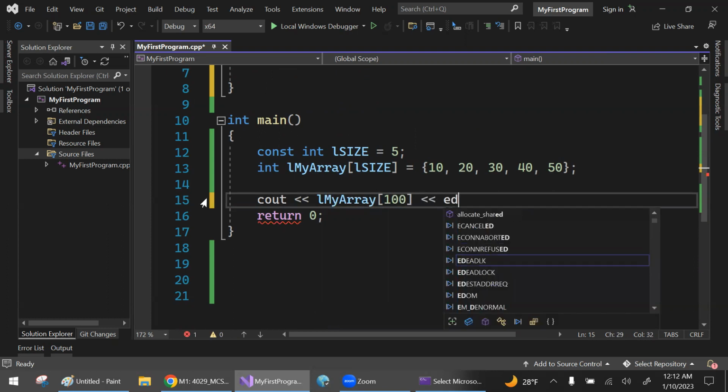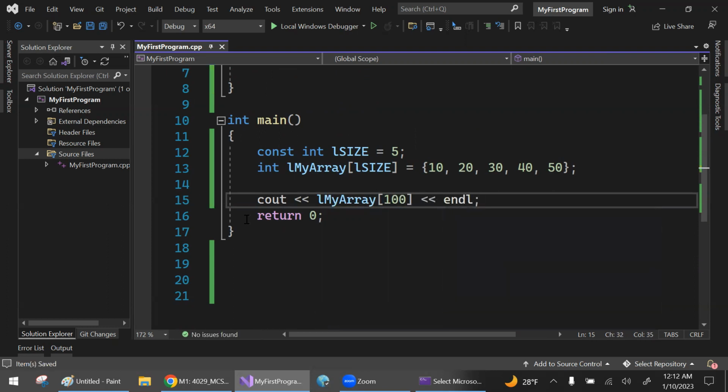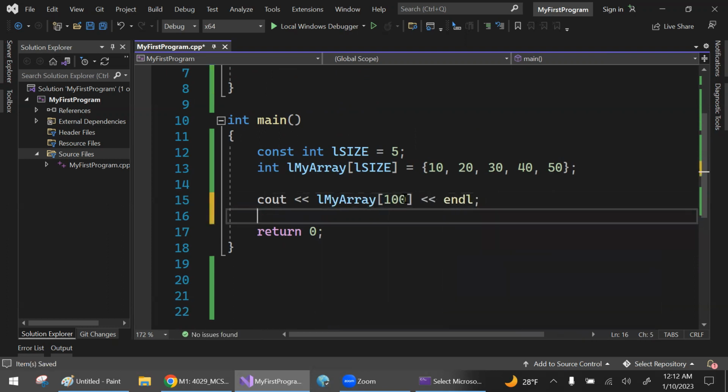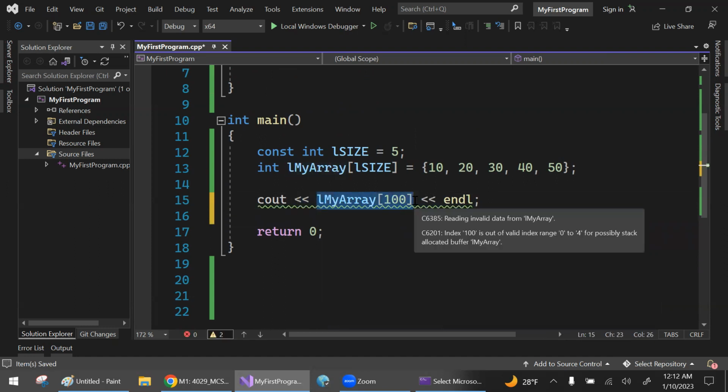This might break and might not break for different reasons. It depends on this memory address. If this memory address is used by another process, then my program will crash. If this address is available by the operating system, then I will just access it and display whatever value is stored in it.